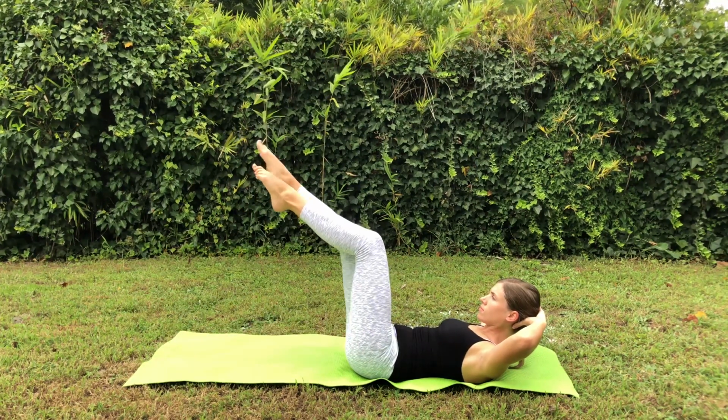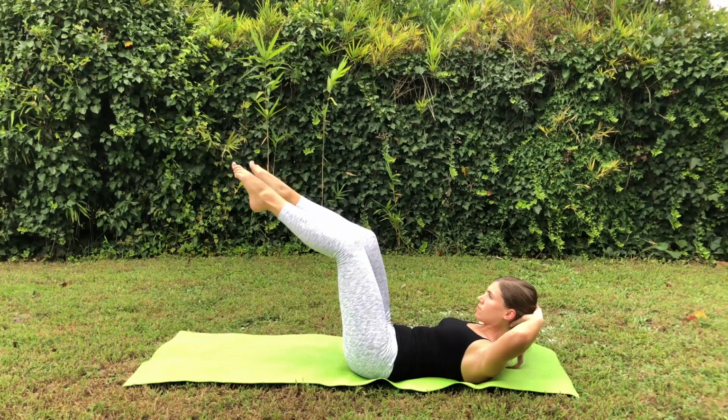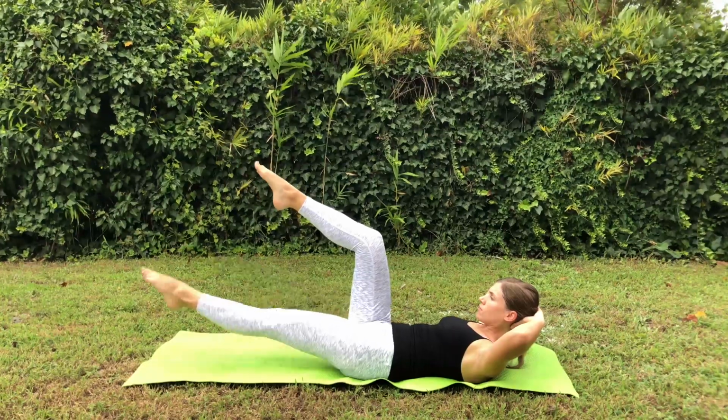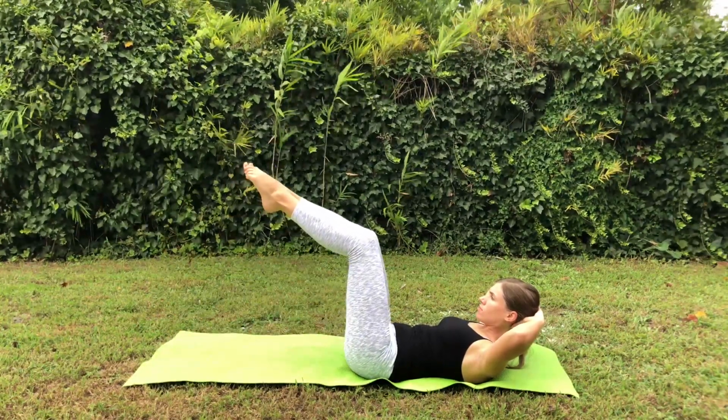Your heart and your body are working really hard for you right now. Don't let your mind get in the way. Don't get discouraged by the burning in your muscles. This workout isn't easy.